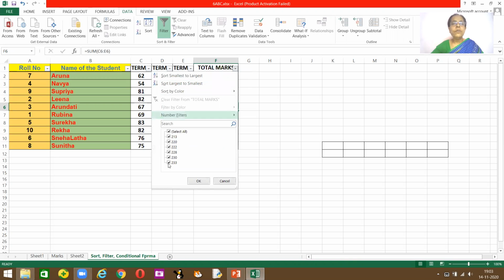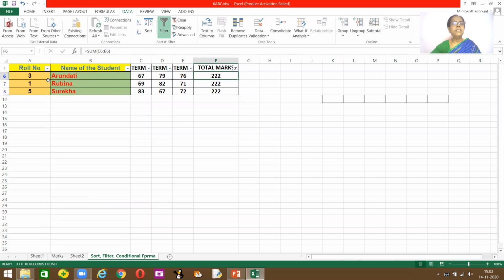When you click, you find here the information given to you. That is all the marks that are ticked. Just click on select all and the tick marks go away. Can you see? And he said, I want only the things with the total of 222. Okay, let's see only totals of 222 and say okay. See, all these children who contain 222, their totals are the same. This is called filtering.